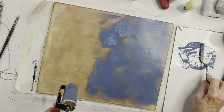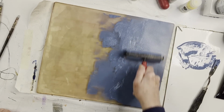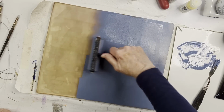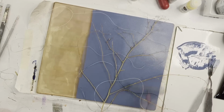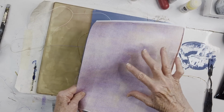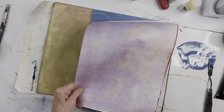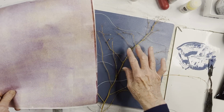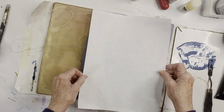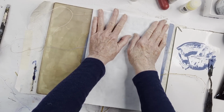Now, Payne's Gray is not as opaque as the white, say, but it'll be fine with the white in it. I think I'll still get decent coverage. So this is not a terribly bright first coat, but it's quite rich. It's got a nice rich color with the dioxazine purple and the transparent red iron oxide. So again, the twig and the string are going to save this color for me, and the rest will become this background color. And we'll just see how that color works.